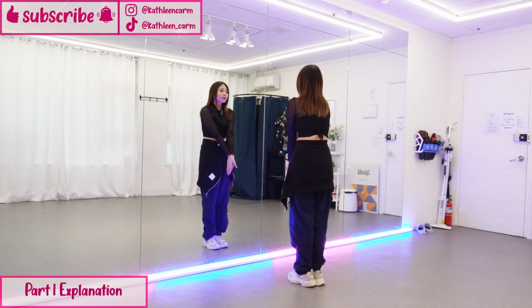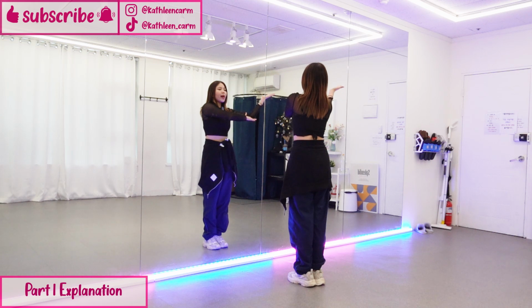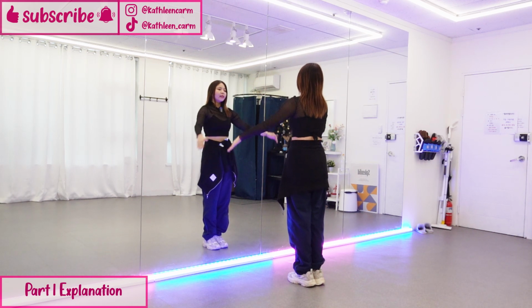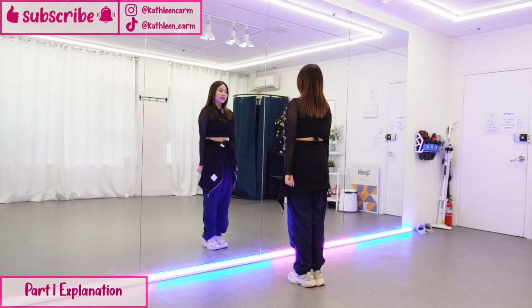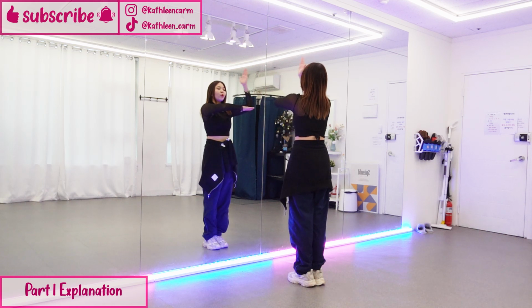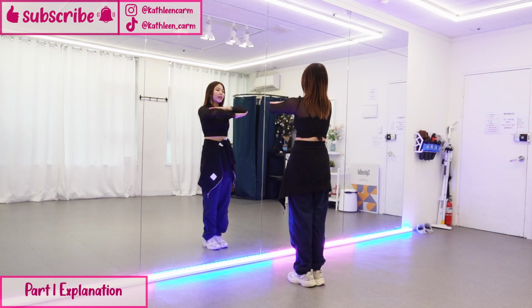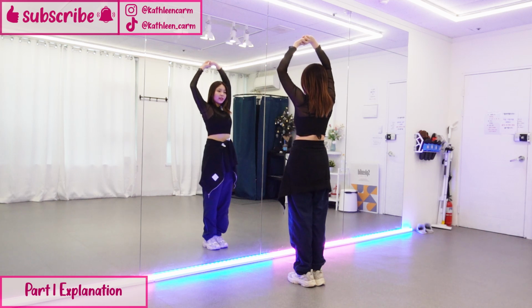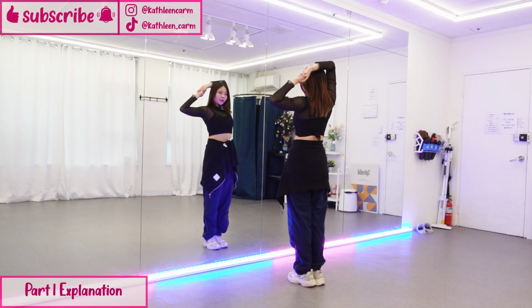From here you go to the right, right hand, go on top. Okay, so with the counting, 7, 8, and 1, 2, 3, and then from here right hand is gonna slide to on top of your left hand. You're gonna go up, make a circle, hold your hands together, and then pull to the back of your head on the left side like this.